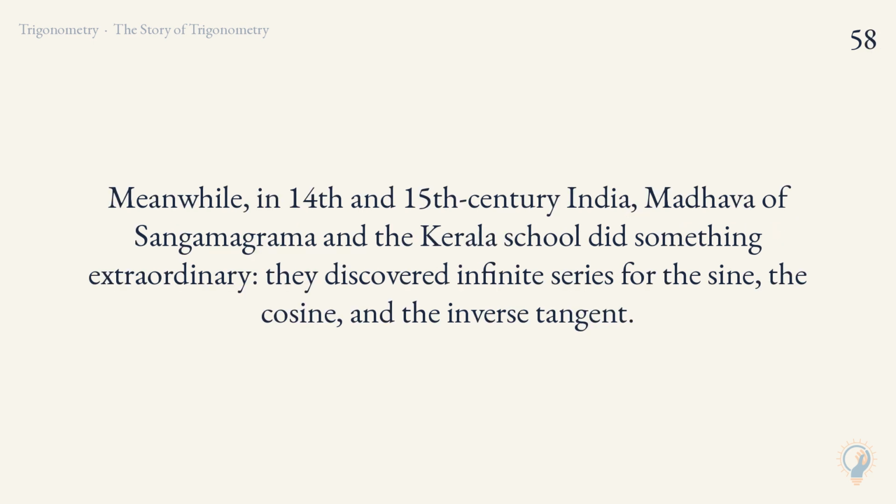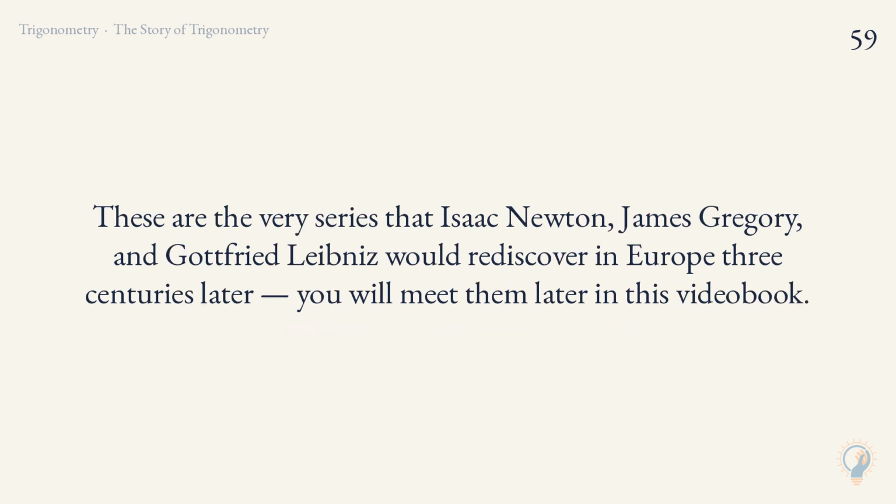Meanwhile, in 14th and 15th century India, Madhava of Sangamagrama and the Kerala school did something extraordinary. They discovered infinite series for the sine, the cosine, and the inverse tangent. These are the very series that Isaac Newton, James Gregory, and Gottfried Leibniz would rediscover in Europe 3 centuries later. You will meet them later in this video book.